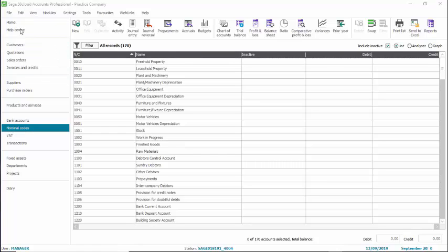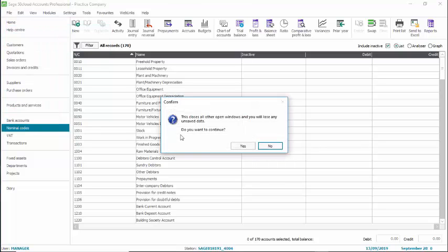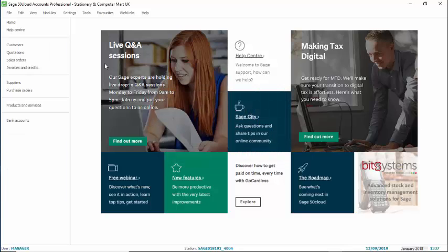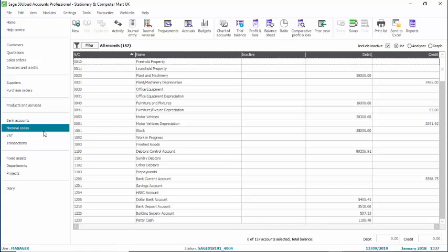And then I've got demo data, which is similar to the practice data in that it allows me to practice, but this time in a company that's got customers, suppliers, products, balances on there. So when I view my nominal, I've got those nominal codes with balances so I can run management reports and see what they look like.